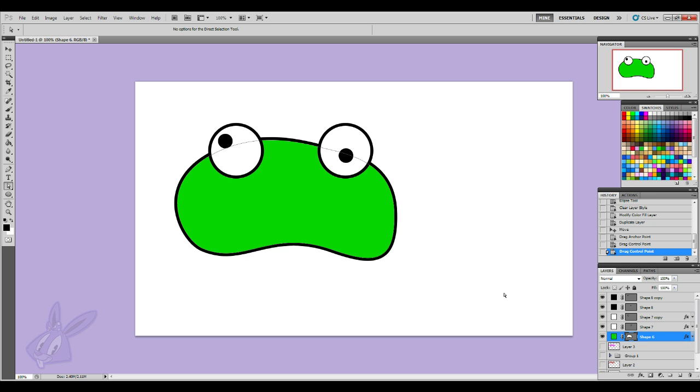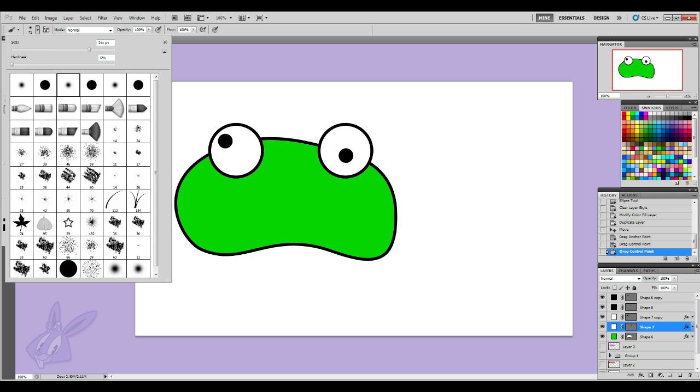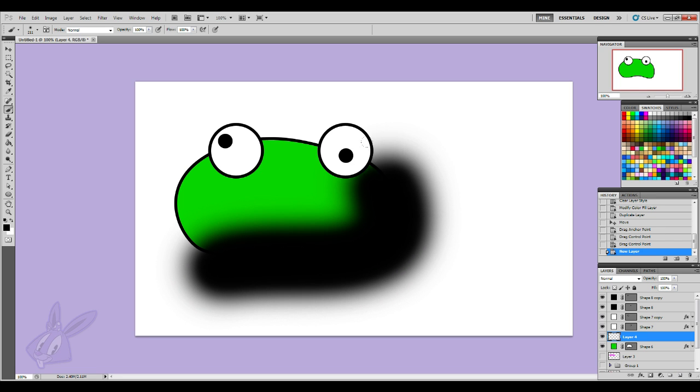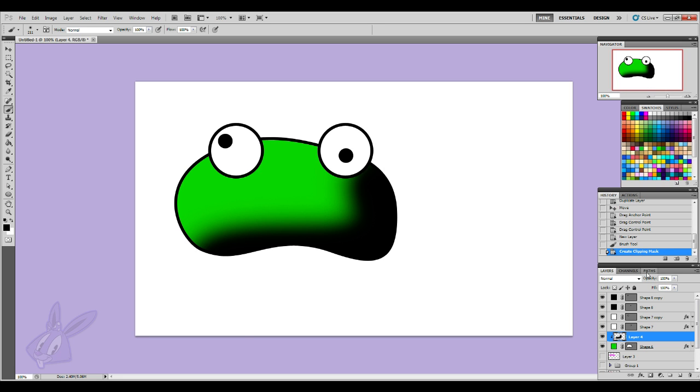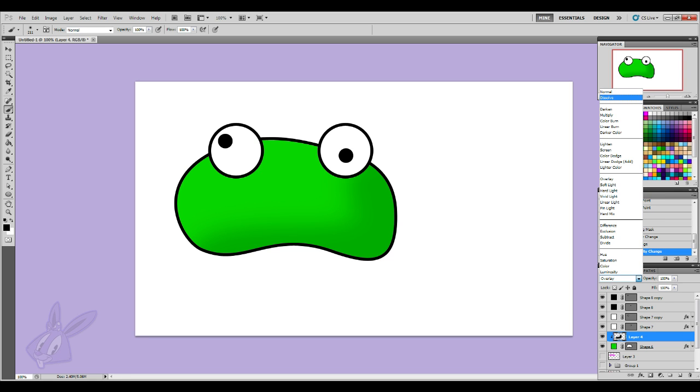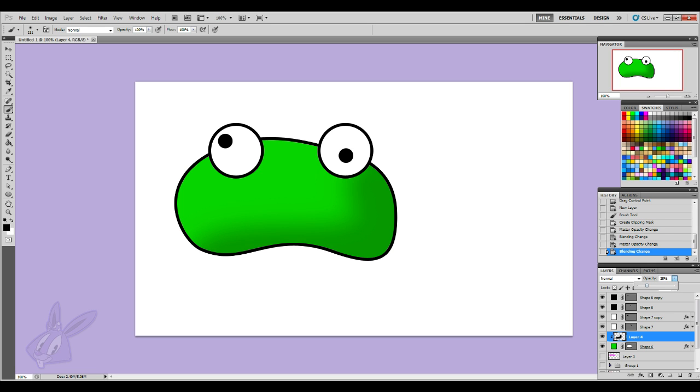Okay, so that was pretty much the basics of vectoring. Of course, it can look better than this. Now, if I wanted to do a bitmap thing, a bitmap shadow, or involve bitmap with the vector shape, I just do it with clipping mask. Like if I wanted to add a shadow that is bitmap, I will do a new layer, add it like that, and just do a clipping mask. Then I can just change the effect. So as you can see, I can even combine bitmap with vector.